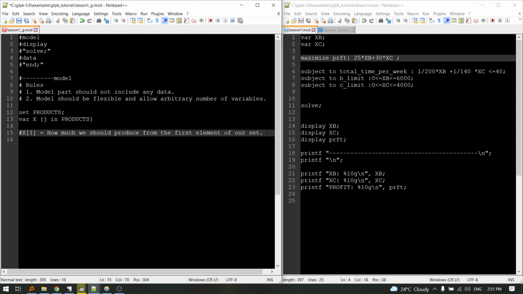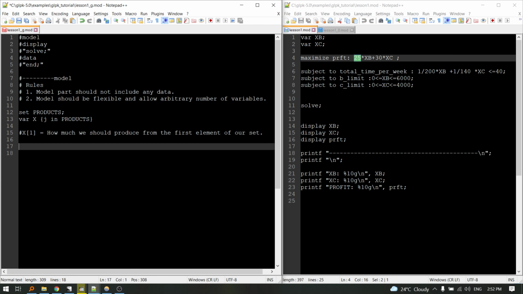And in our last solution, as you can see here, we have some hard-coded values. And this is against rule number 1. We can overcome this problem by converting our values to parameters. We can just create a parameter called profit per ton, but this parameter will hold only one value. And what we want is that it must hold a value for each product we have in our product set.